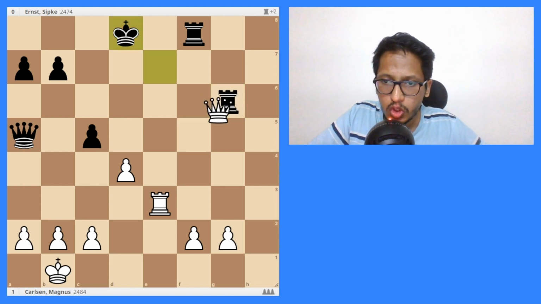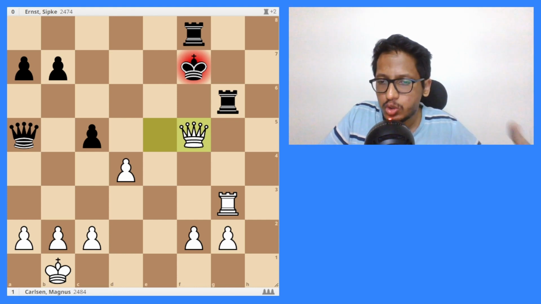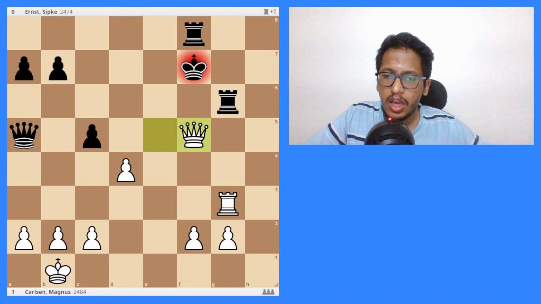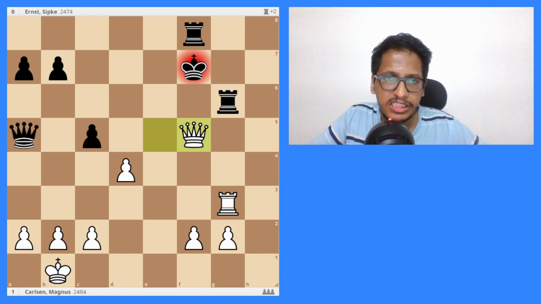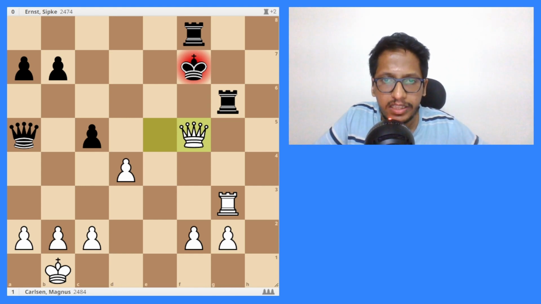Okay, so now what many people would do here with black is they would simply resign the game. It's very shameful to lose to a 13-year-old. So many people would just resign the game here. But we have to appreciate what black did here. Instead of resigning the game, he played on and he allowed his opponent to checkmate him.